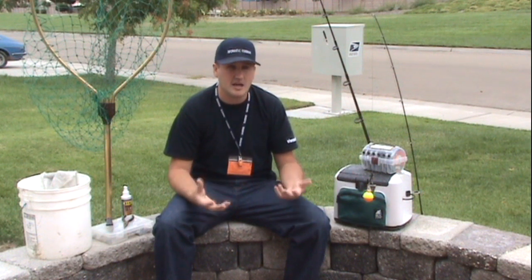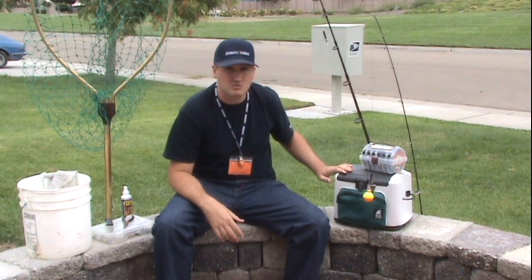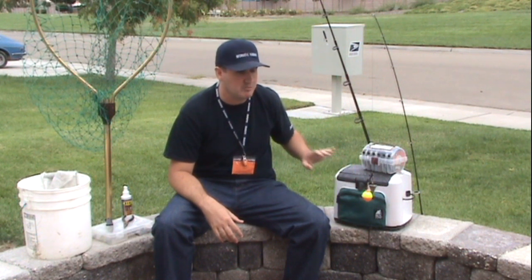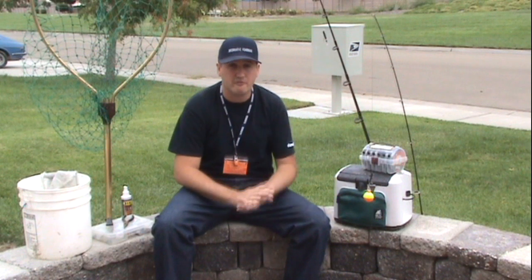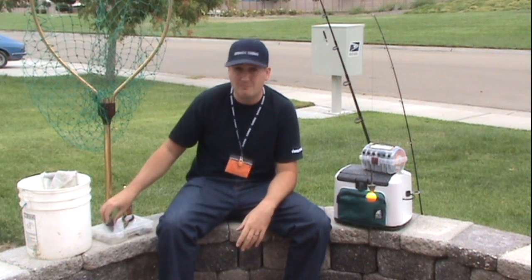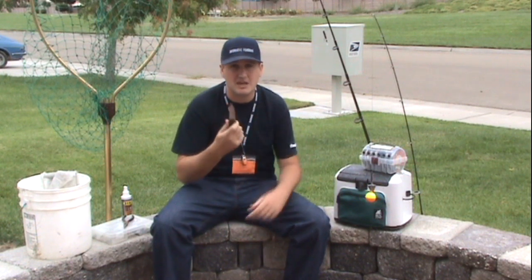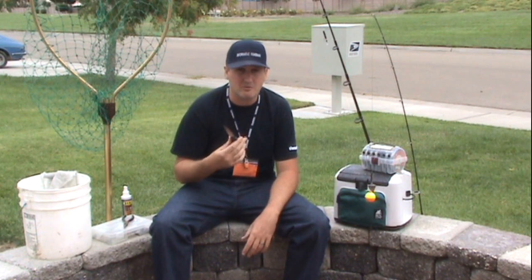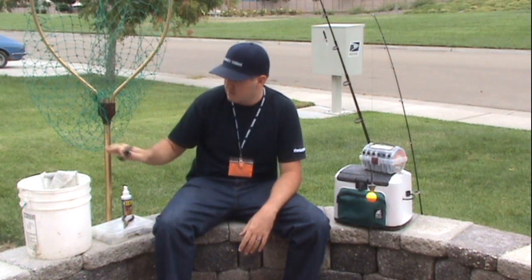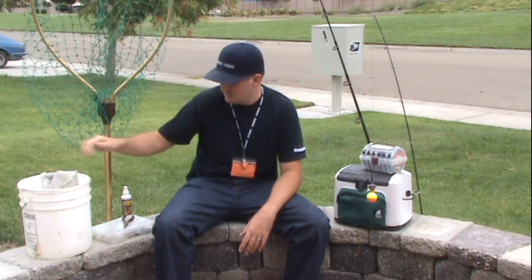So let's just say you've got your bait picked out, you know what they're feeding on in the area, so you need to bring your bait box and have some ice pack in there to keep your bait fresh, keep it cool. So you've got that part covered. Now from there, with your bait, you're going to need a good bait knife. Always bring a nice little bait knife with you, or a pocket knife. Just make sure you have it, because if you're having to rip your bait apart with your hands, it's going to make for a messy day. So have your bait knife, a little 3 or 5 gallon bucket, whatever you want to bring with you. We're going to add that to the bucket.